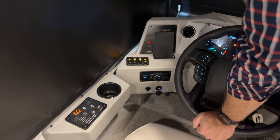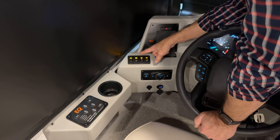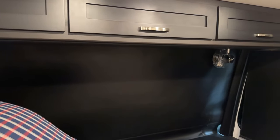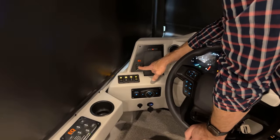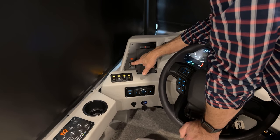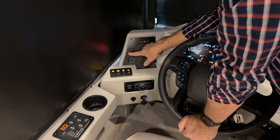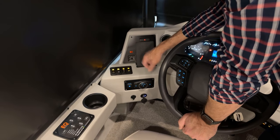We have a pair of fans in the overhead at the top of the windshield that helps for moving the air in the cockpit area and also defrosting the windshield. That can be turned on low, off, or high. We have a dome light above us at the driver's seat. Our mirror adjust is here — L is for the left-hand driver mirror, R is for the right-hand mirror. To make adjustments, just use up, down, left, and right. If there's frost buildup or moisture on the mirror, turn this on — it's the heater on the back side of the mirror that will defrost your mirrors. If they don't need defrosting, leave it off.